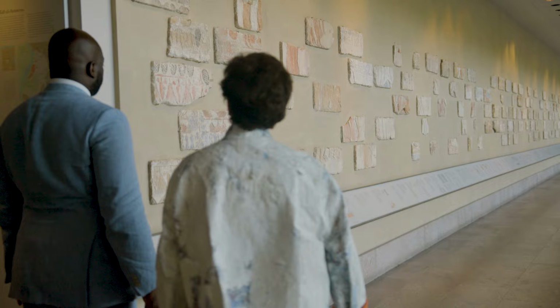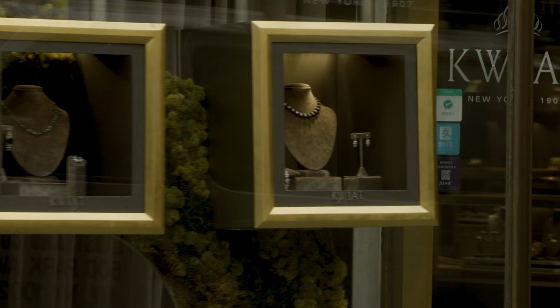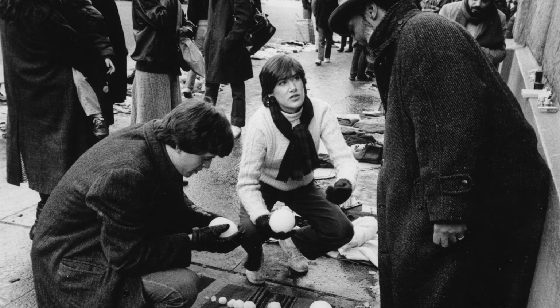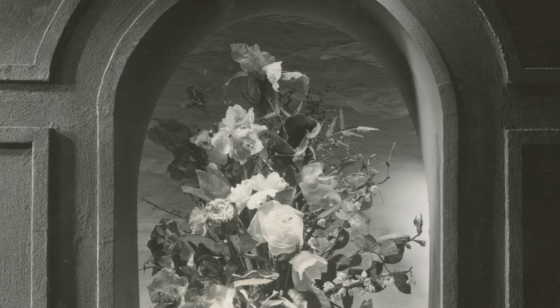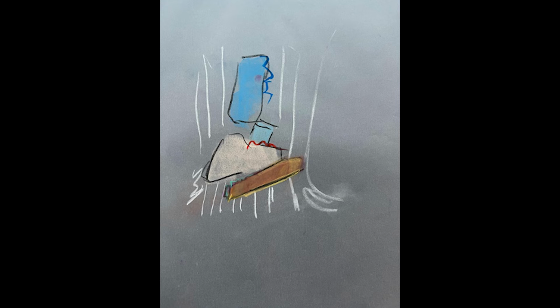So this idea of the storefront came to mind. The notion of the Met as a collection of art, history, arranged for public viewing and consumption, much like the storefronts climbing the neighboring avenues. And this made me think about the remarkable works by the artist David Hammons, selling snowballs on the streets of Lower Manhattan alongside street vendors in the 1980s. Or the Tiffany window display created by Robert Rauschenberg and Jasper Johns in the 1950s to sell jewelry on Fifth Avenue. So the principle of the shop window, of looking at something more like a glimpse, and the idea of flotsam and jetsam came together and gave me the idea for the niches.